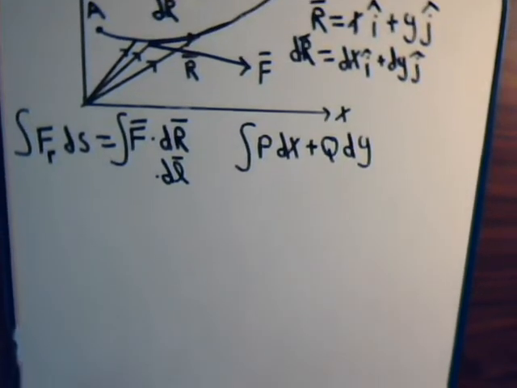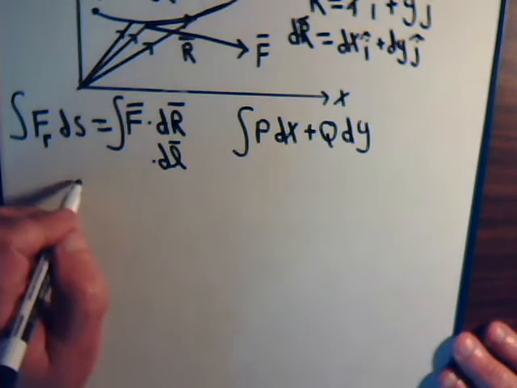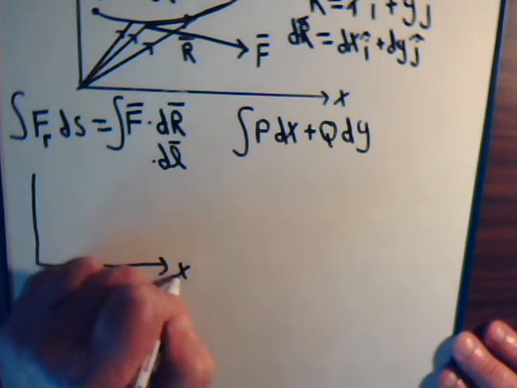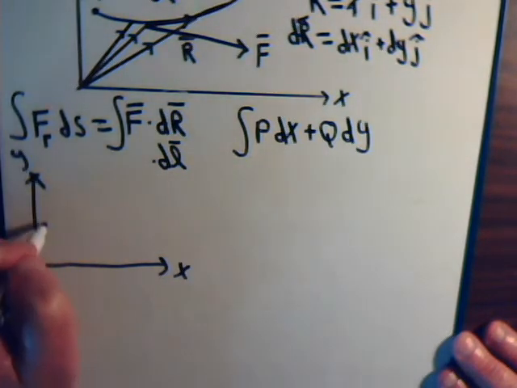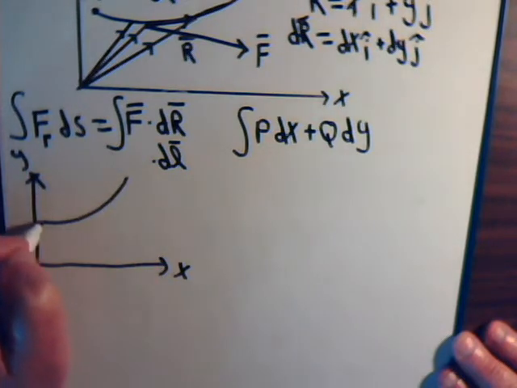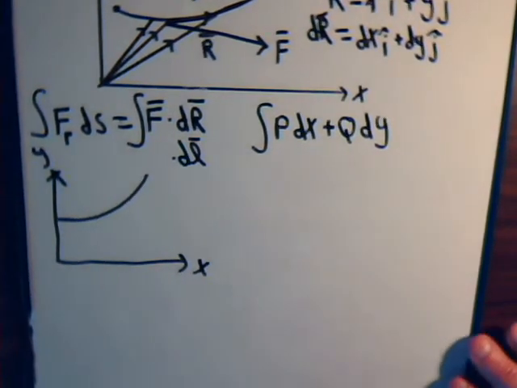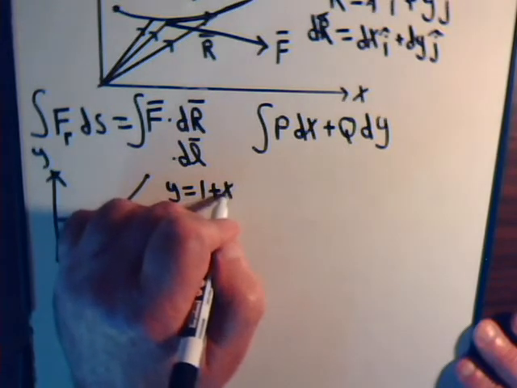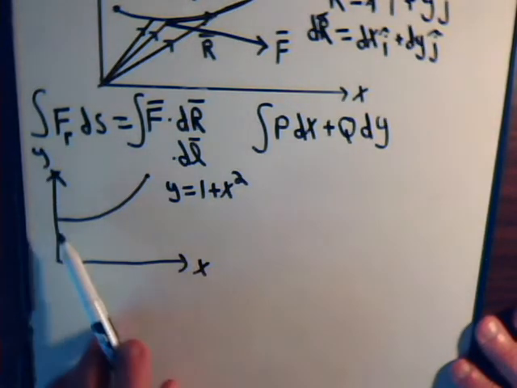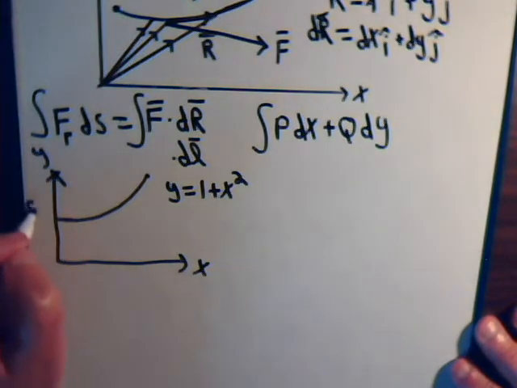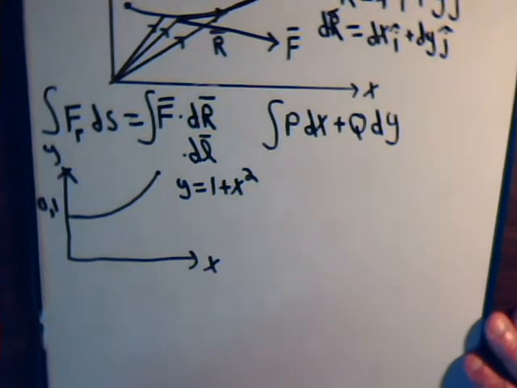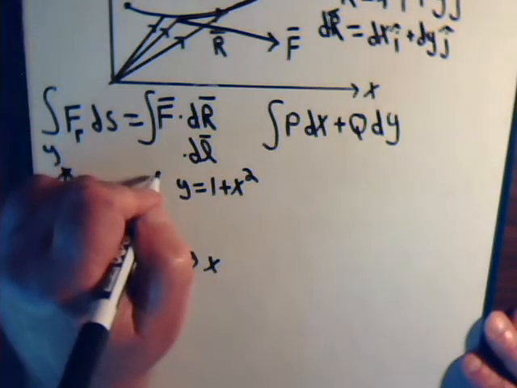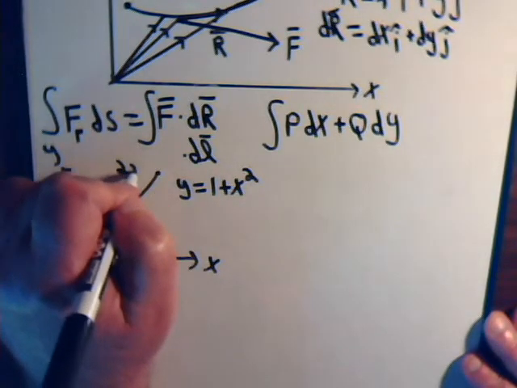Suppose we have this kind of a setup in the xy plane. Let's say our curve is something like this. The equation of the curve is y equals 1 plus x squared. So this is at the point 0, 1. And let's say we're going down to here where x is 2. Then y would be 5. So this would be the point 2, 5.